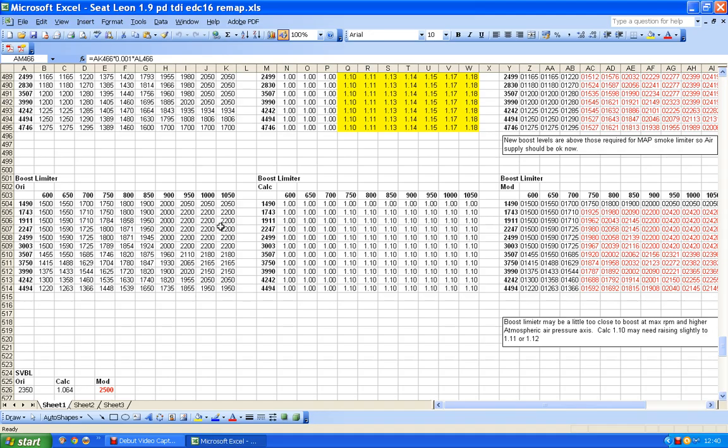Now, as usual, what I've done is I've used a calculator here, and I could just make changes in one small area, but I'm going to make changes in a bigger area just to make sure I've got all bases covered, as it were. I'll just make that one yellow so that you can see that's the area that I've changed, and all I've done is I've upped the limit by 10%.